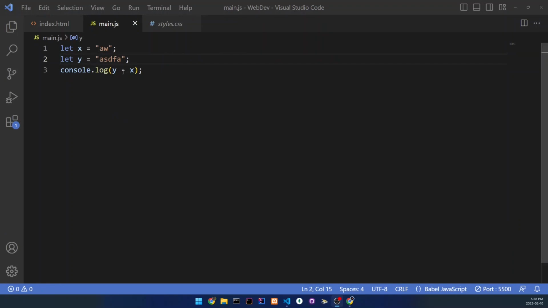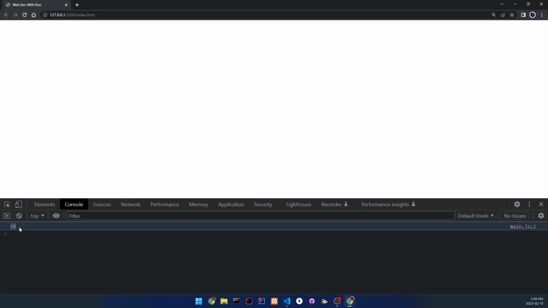So I'm going to go over multiplying now. Multiplying in programming is the star sign, and if you don't know how to use it, hold shift and then press 8. This would be multiplying. Let's change this back to numbers, or I'm just going to pick different numbers, something very simple. So let's do 5 times 2. Now it's going to do 2 times 5, but it's going to be the same answer. Let's take a look, and you can see that we have 10.